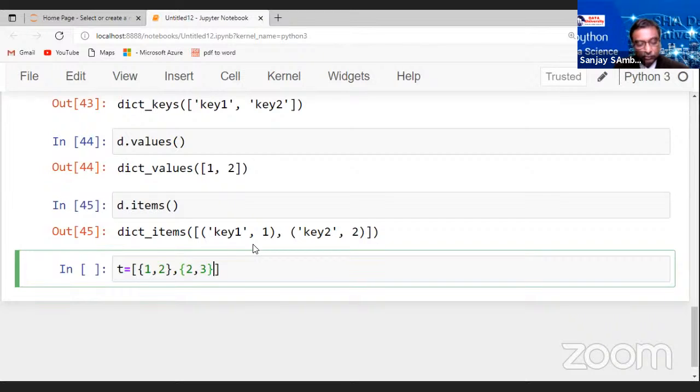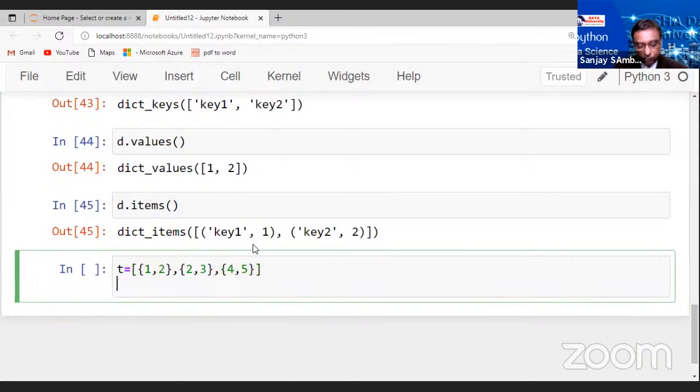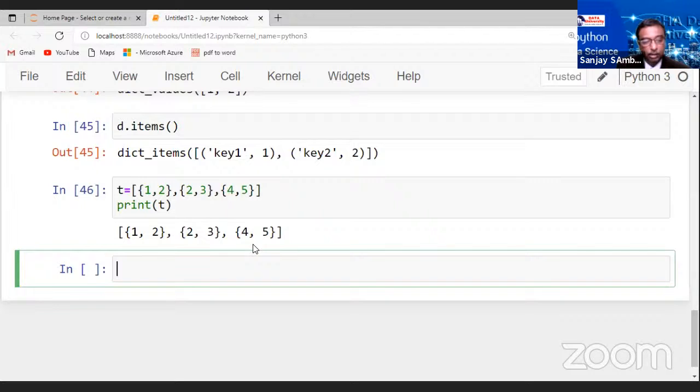Again I can have a tuple 4, 5. And if I print T, I'm getting a list of tuples.